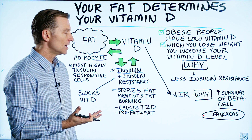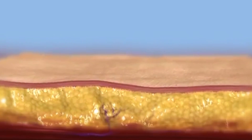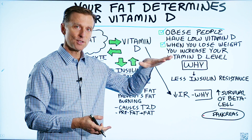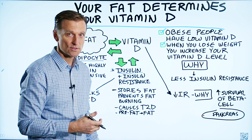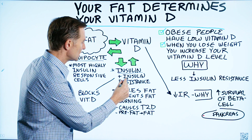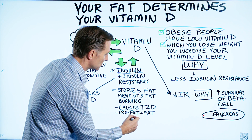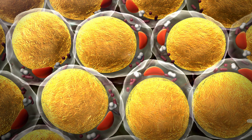However, certain other functions of insulin are not affected, like insulin's function to store fat and also prevent fat burning. So you get fatter, but you're not able to adjust the blood sugars or absorb the nutrients or fuel your cells. The cells are always hungry all the time. And insulin resistance is what's behind type 2 diabetes. Also, insulin causes the pre-adipocytes — the pre-fat cells — to turn into the adipocyte, which is the actual fat.